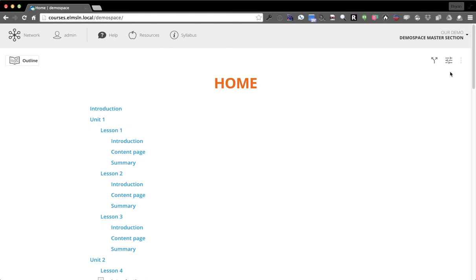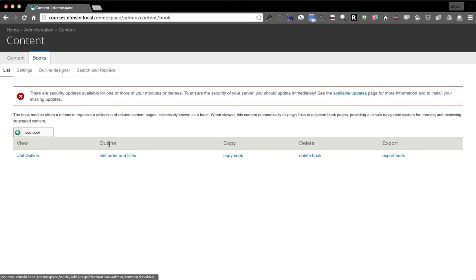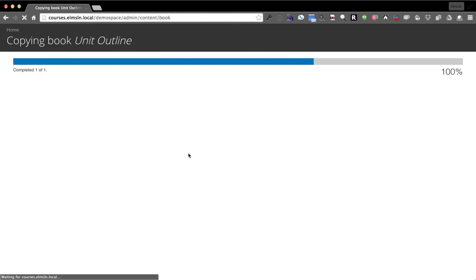We can also get into some more advanced operations associated with the outline designer. So jump into outline designer, I can copy this entire book. Let's say we're doing a revision, and so we'll call this revision 2016. I don't want to necessarily do that on the course as it's running currently.